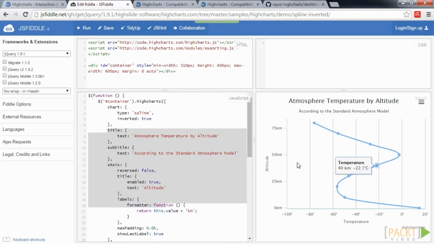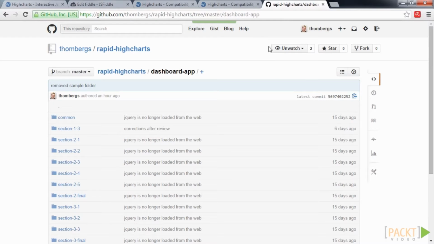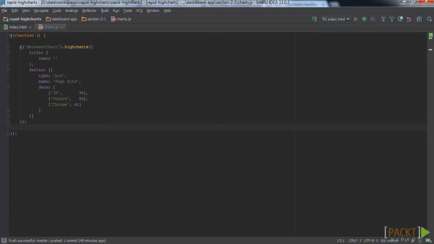Next, you will have to download the code of the example dashboard application, either from the page at Packt, where you got this video course, or on my GitHub repository, which is available at this URL. Finally, you will need a code editor to code JavaScript in HTML files. Having a Java background, I usually use the IntelliJ IDEA, but any other editor you like will do the job. It would help a lot if that editor had syntax highlighting for JavaScript though.